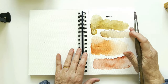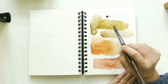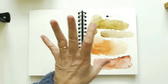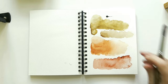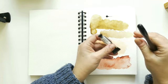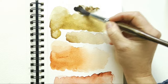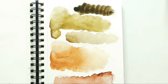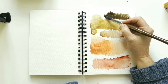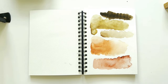Today I'm editing the video and I realized that I haven't filmed this swatch, which is Van Dyck by My Mary, which I find similar but cooler. So now I'm swatching a raw umber. This is a raw umber by Quatre, this one. Let's see the difference. It's much darker actually. There are some raw umbers that are warmer. This is much warmer. It's almost a brownish raw sienna. This is a raw umber, very different.